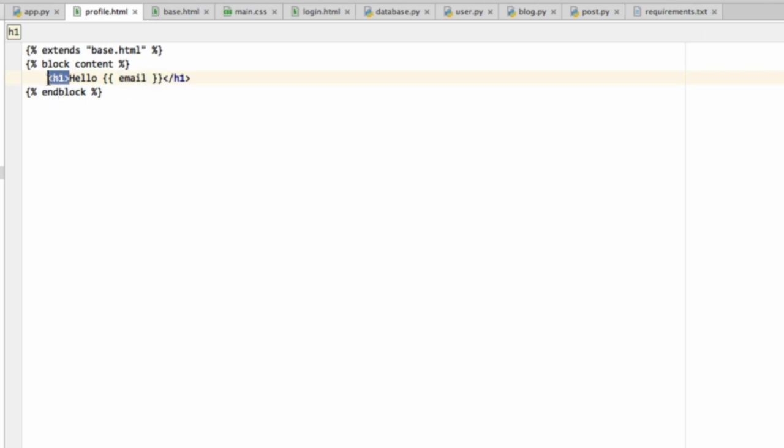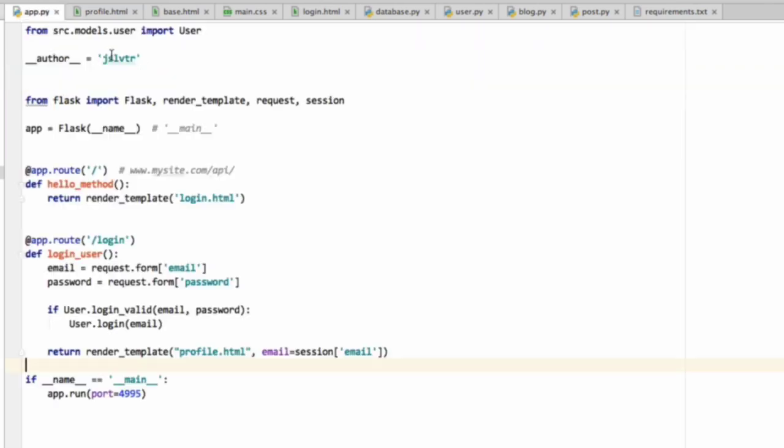Okay, so header 1 is the biggest header you can get in HTML. It is essentially a big title. And then we're going to say hello, and then inside these two curly braces, we're going to put the Jinja variable, that is email. And that variable was passed here. And that should contain the session email once the user has logged in.